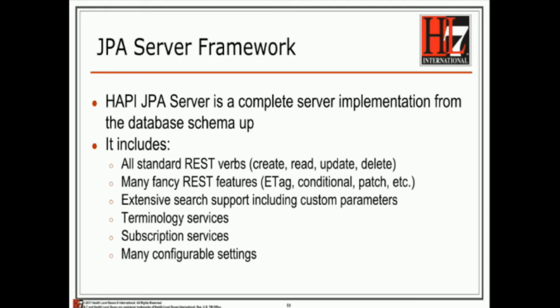So you still have the ability to plug in the authorization interceptor, the other interceptors. You still can deploy it to any of the application servers I talked about. But it comes with a complete implementation of the resource providers for all of the operations, almost the entire FHIR spec, actually. It includes the basic stuff like creates and reads and updates. It includes all kinds of fancy stuff like conditional updates and version-aware updates and transactions and patches, all kinds of stuff like that. Supports terminology, supports subscription, has a million things you can configure based on your requirements.